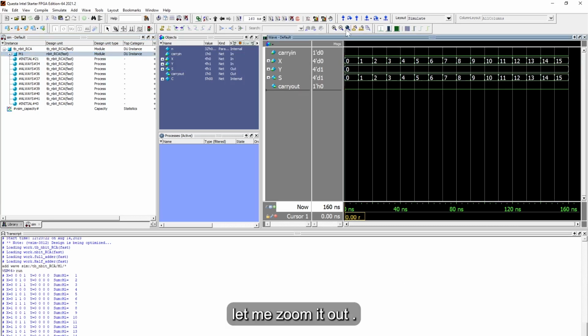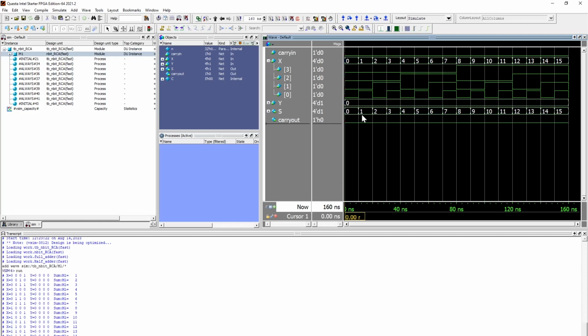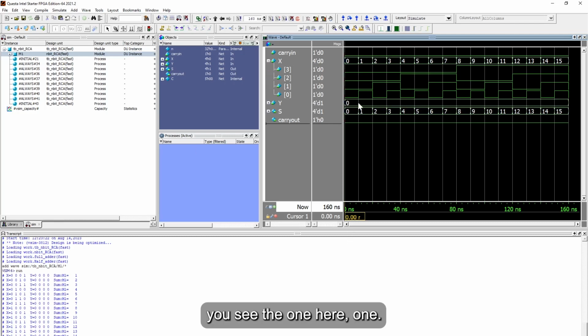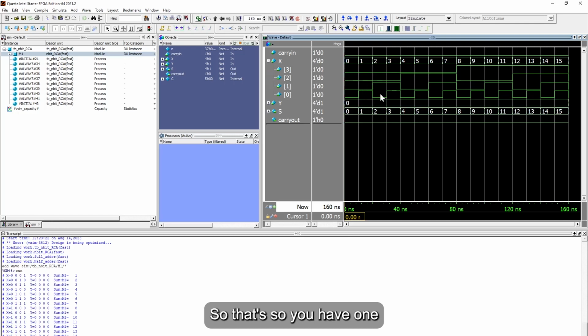Let me zoom out a bit. You can see, for example, on the x, you see the 1 here, then 1, 2, and 0, 1, 2, 3.